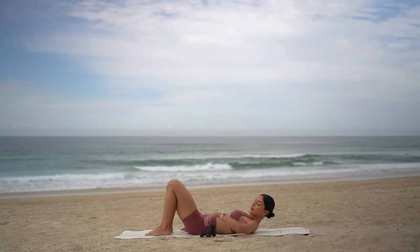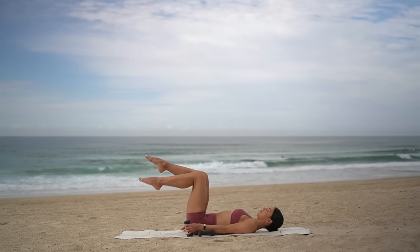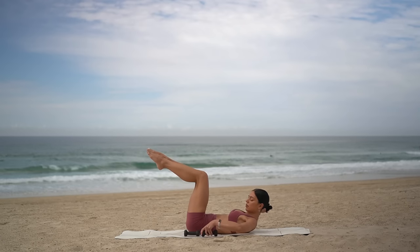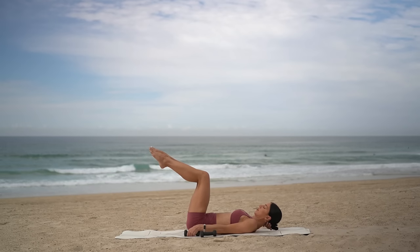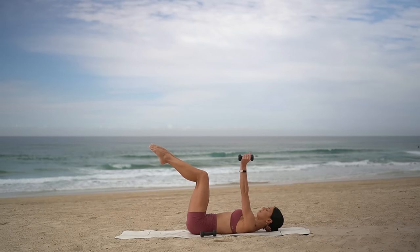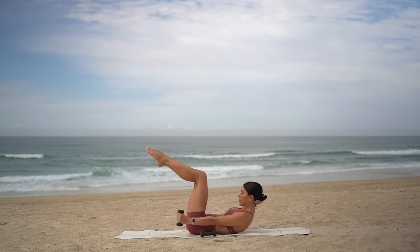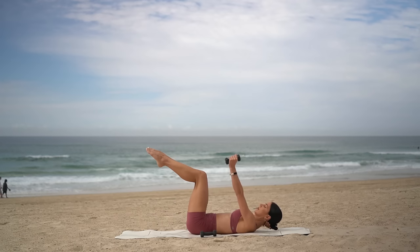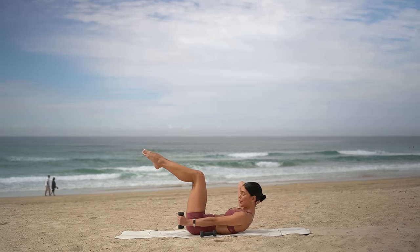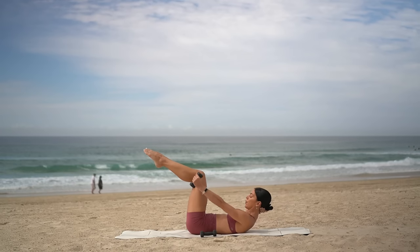Grab a hold of one weight now in your left hand and lift your legs to a tabletop position. Take your right hand behind your head to support your neck and then reach your left arm up to the sky with your palm facing inwards. On your exhale, curl your head and shoulders up, reach the weight by your hip, and inhale, lower down. So exhale, curl up, and inhale, lower. Two more like this, and then we'll add an extension with our right leg.